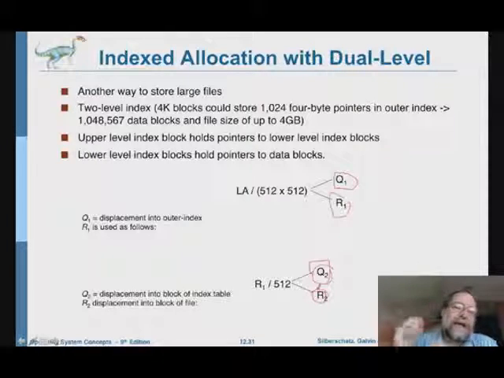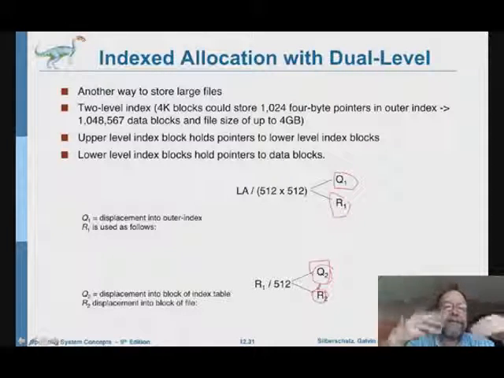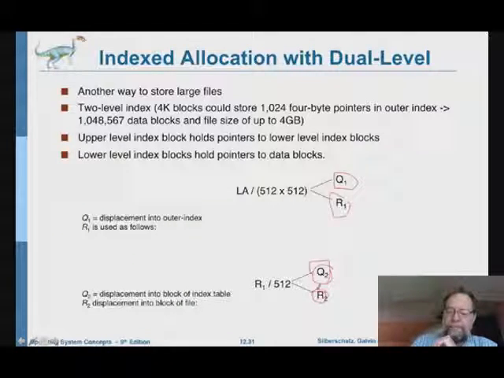Again, we're limited in how big the file can go if we're stuck with dual level. Of course, if we introduced a tri-level or a quad-level scheme, you could have larger and larger files represented that way. That's the kind of question I might ask on an exam, by the way. If you use a 3-level scheme and the blocks are so big and a file reference is so many bytes, what's the maximum size file I can represent with that scheme?